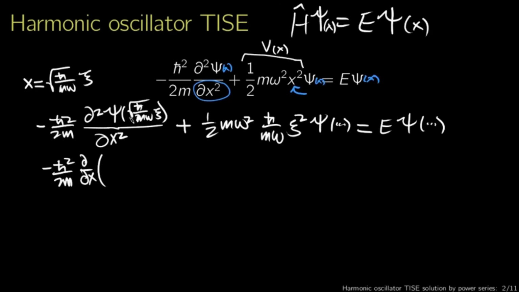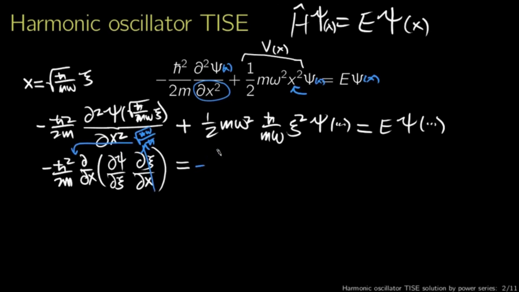Now, I can take the derivative of psi with respect to xi. That I know how to do. That's just d psi d xi, because psi is a function of xi. But in order to turn this into a partial derivative with respect to x, I have to multiply by the derivative of xi with respect to x. So this is the chain rule at work here. And I know how to take the derivative of xi with respect to x, because I know xi is a function of x. This is just going to give me square root of m omega over h bar, what I get if I solve for xi and then just differentiate with respect to x. This can then be pulled out front. It's a constant, doesn't contribute anything.